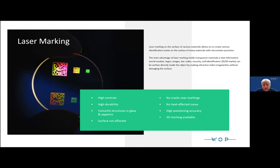Laser marking is not very specific for biotech and medicine, but in many cases, you need to mark your cells for controllability and traceability of your work. So that's why we made some marking efforts for our medical customers. You can see examples which are colorful in this case, but we also did it invisible in normal light, developed only when irradiating with some particular light, like a green or red pointer. You can see the part number, you can see a QR code, you can see how and what is marked in your device.